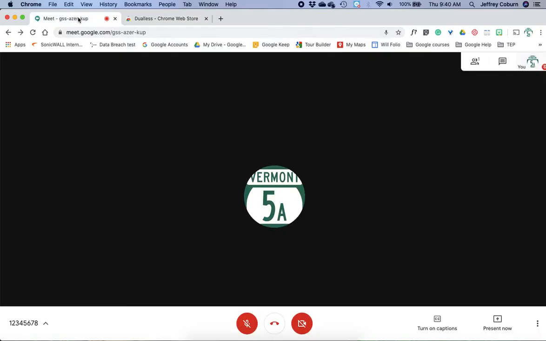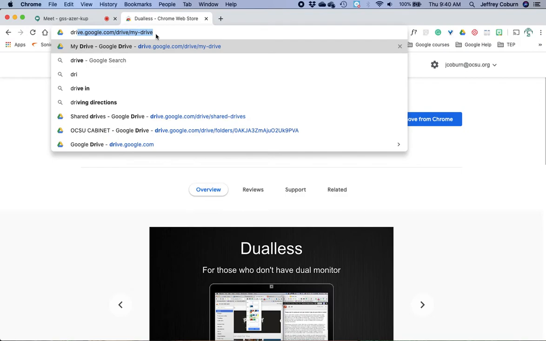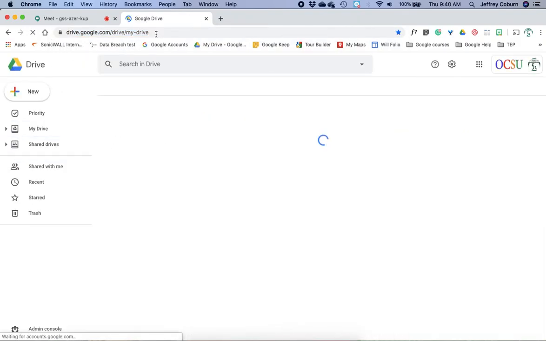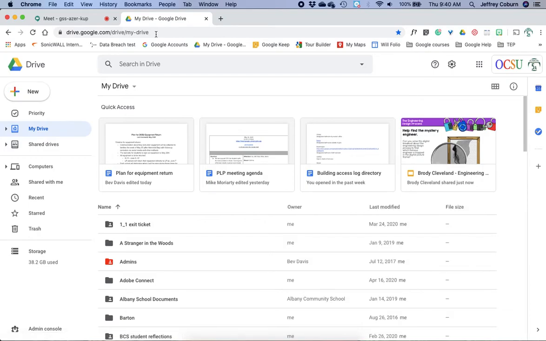Okay, so now let's talk about how to actually use the extension. Like I said, I have this Meet going, and let's say I want to get an interactive whiteboard going, something I might use to demo some math with my students, or that we're collaborating with. I'm going to do that by going to Drive.